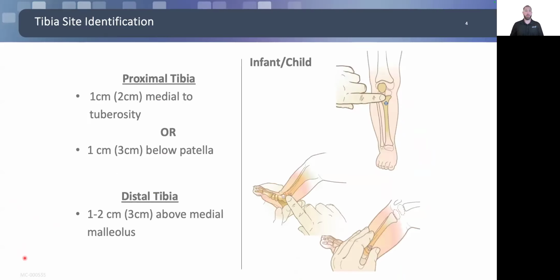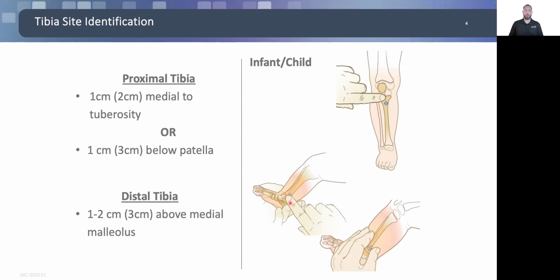Now, for the locations, typically I like to start with the tibia, the proximal portion. So for our pediatric patients, we're going to be going just medial to the leg, so I stay away from the fibula. I don't tell fibs. So I'm staying medial and just distal to the patella, 1 to 2 centimeters medially and 1 to 3 centimeters below the patella.